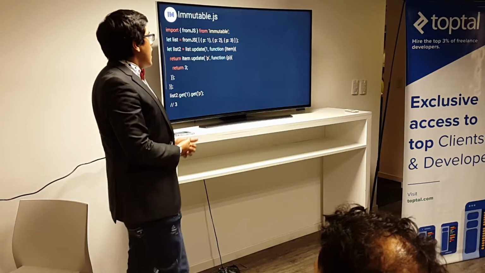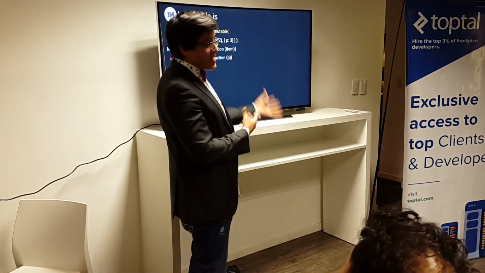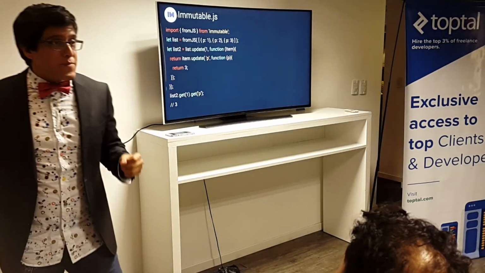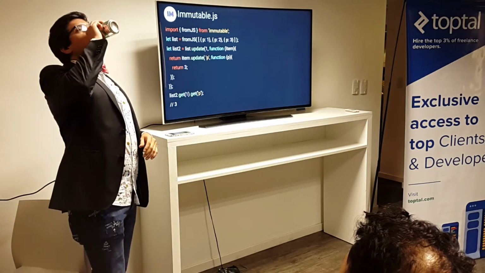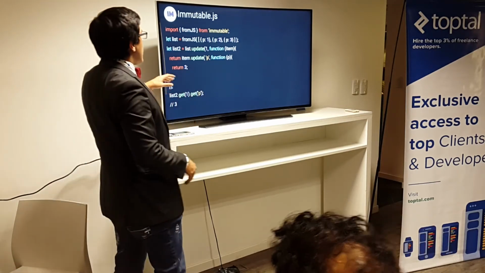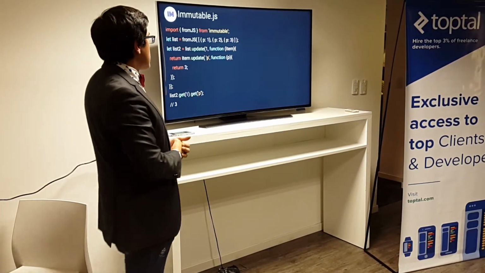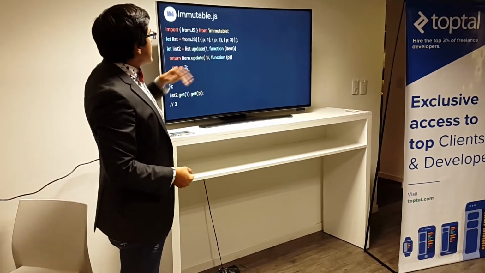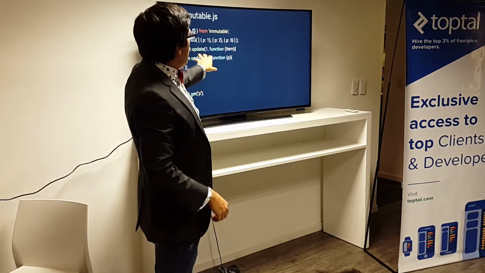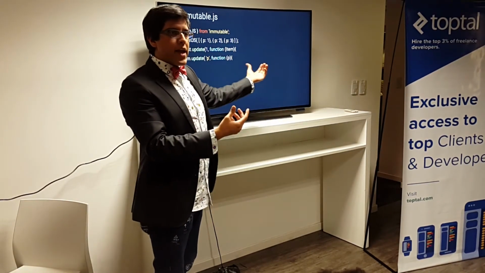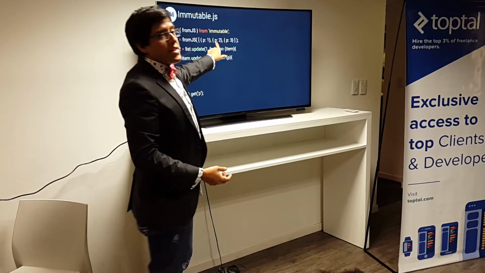What we are going to do in that case, Immutable provides a function called fromJS, which takes a JavaScript data structure and transforms that into maps and lists based on whether they are arrays or objects, right? And how do we operate on them? Well, for example, using the update method, which, of course like every method, returns a new version of the data structure. In this case, update is going to return a new list, where the index 1, which is this object here, is going to receive an updater function. And that updater function receives as a parameter the current object, right? So here in item, I'm going to receive this object here.